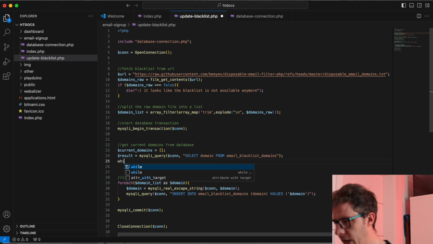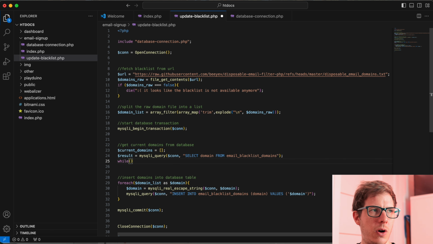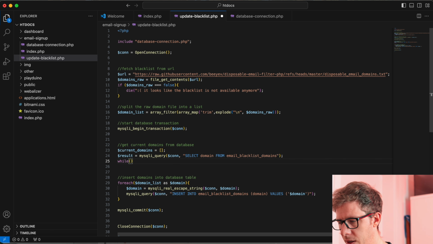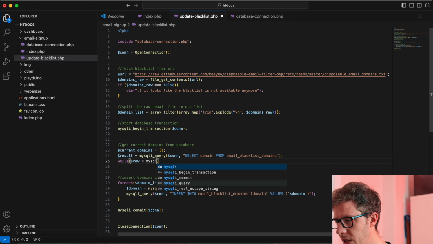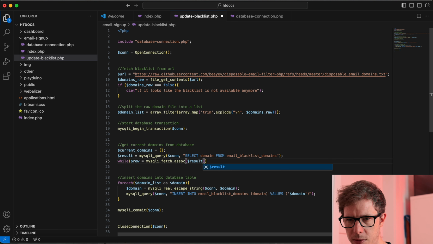Let's create a while loop, and we will iterate through all of the rows of our result. And so inside of a while loop, I can do something like this. Row equals MySQL fetch result.